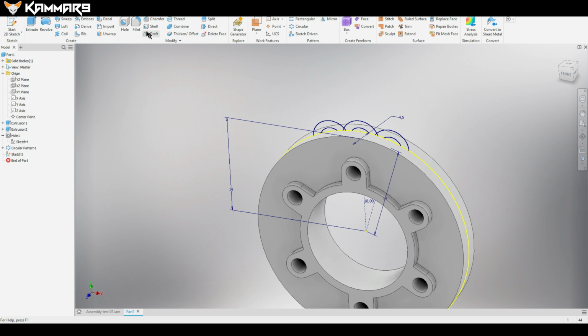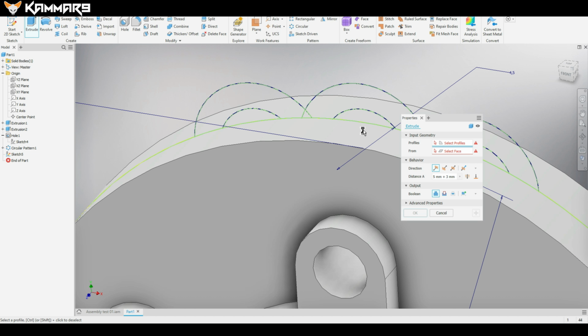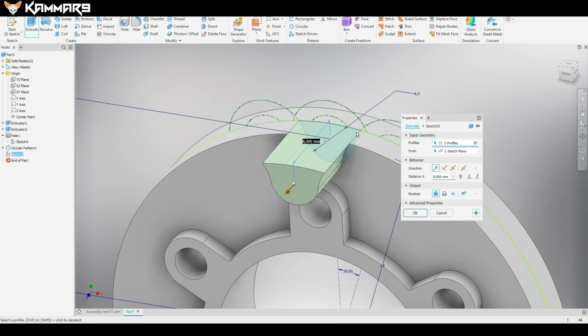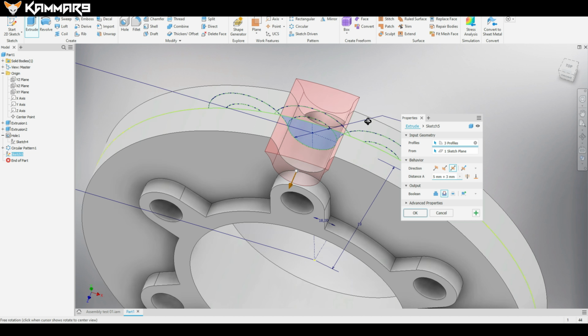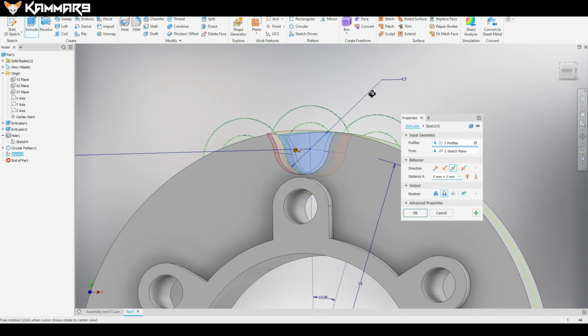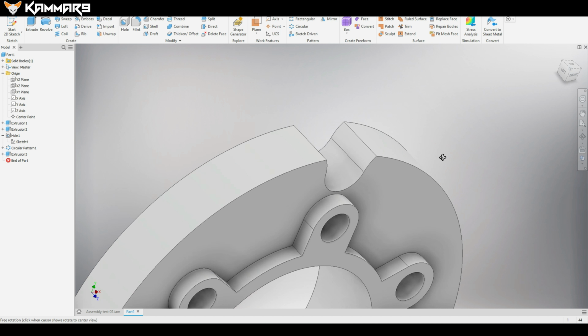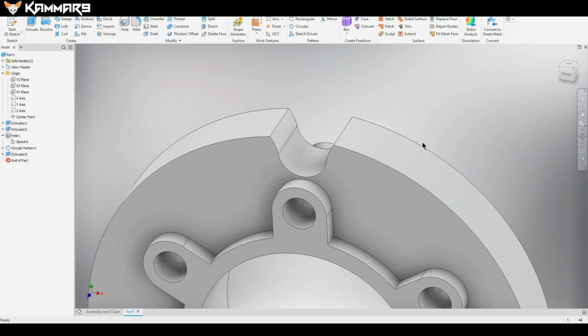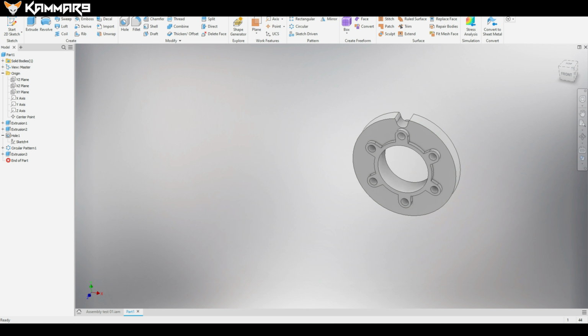Let's go ahead and make an extrude here, but in the boolean output you just have to choose cut material. As you can see, I will use Control when you see the plus, and here you can choose cut material symmetric. It's okay like that. Just choose the middle of the circles, as you can see.